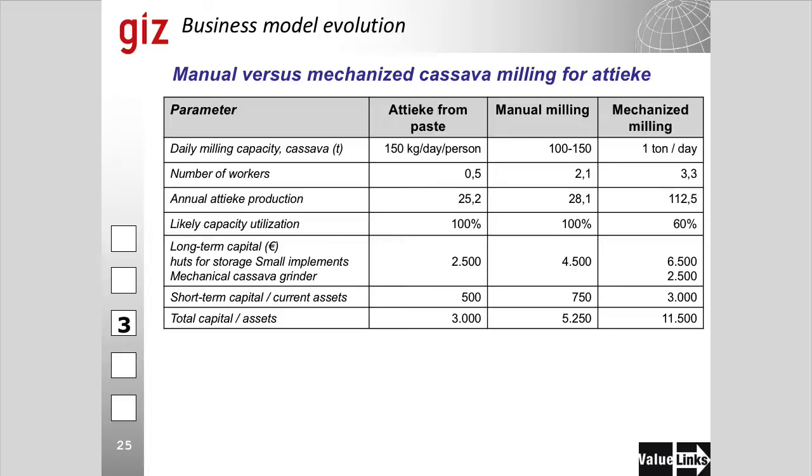Two more points. The first one would be actually to ensure that the supply is ensured, that if you have the capacity to produce more ATK, that you also get the raw material. And if you don't have the raw material, then actually the whole capacity that you have is good for nothing, and the market, that whatever you produce, you can actually sell it and sell it at a price that makes sense for you, so economically. So this would be also important for the financial institution to actually know, and they would like to assess it.